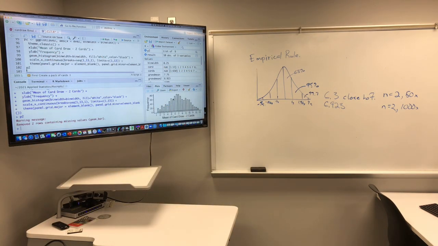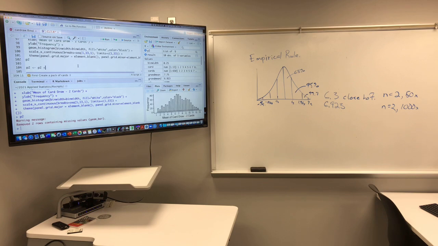Good. All right. Cool. So we have a histogram, but it might be nice to plot some things on this histogram. And so let's add something to this histogram. So we're going to keep the name P2 because we want to refer to this later. So we're going to overwrite P2. We're going to take the P2 that we've already made, but we're going to add to that some stuff. And the stuff that we're going to add is some statistical stuff.